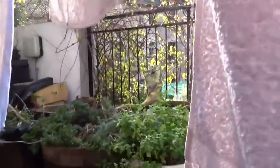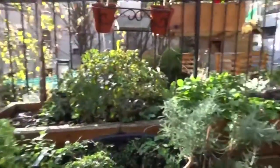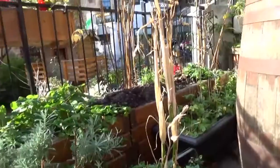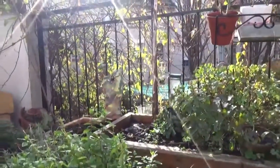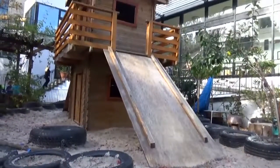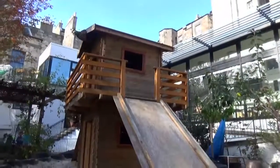We have a little area here for growing and planting and just for messy play, kind of mud kitchen type play. This is also where we hang our washing, because being an eco-school we don't have a tumble dryer, so we rely on the not-so-reliable Scottish weather to get our stuff dried.